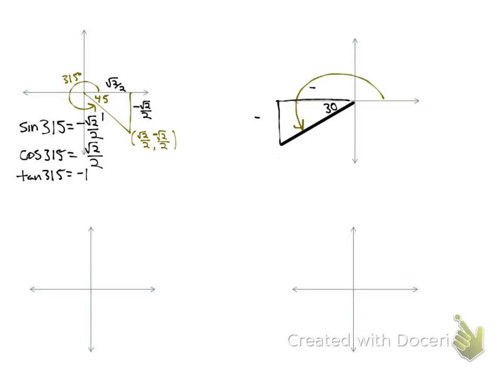Now, maybe I've spaced out and I forgot what the coordinate is. My unit circle has rolled away. But I know it's a 30, 60, 90, right? So I know that's 1, that's root 3, and that's 2. But I can just come in and divide everything by 2. And I have the values I need. If I remember, sine of 210 is what? It's the y value.